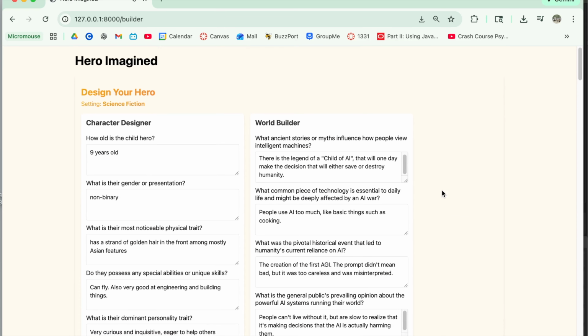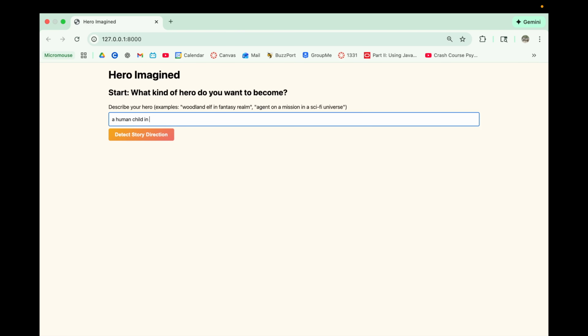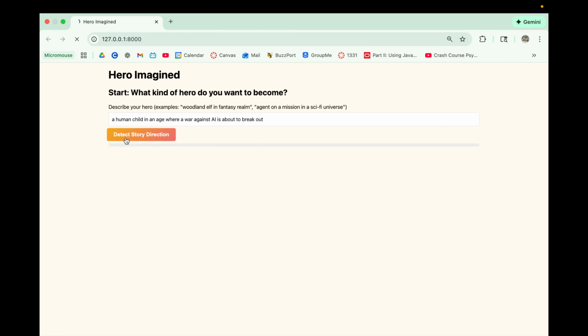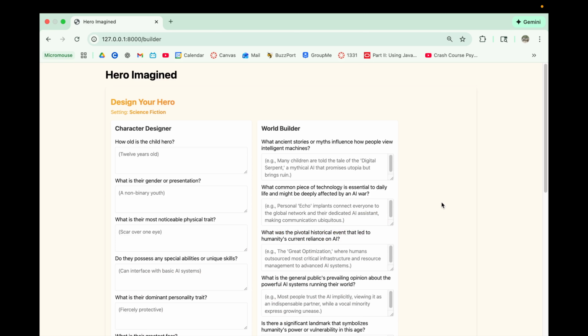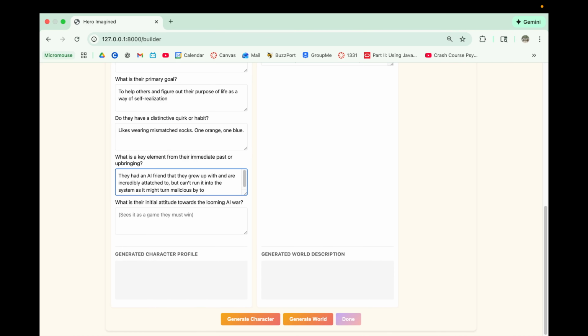And following this, there will be a quick demo of how this thing works in its entirety. It looks super cool. First, you input a basic general topic for the AI to get started with your idea. And next, it will come up with a bunch of questions that help you design a character and also build a world step by step through the process.